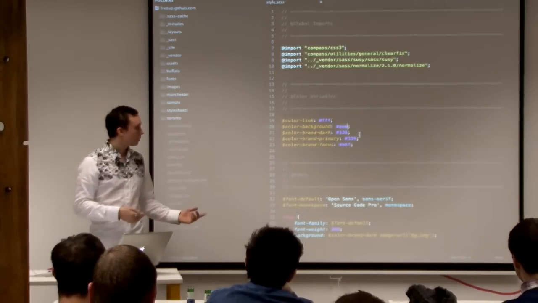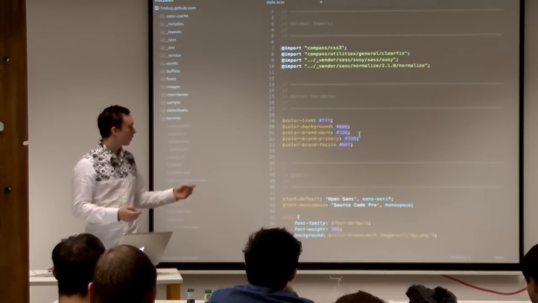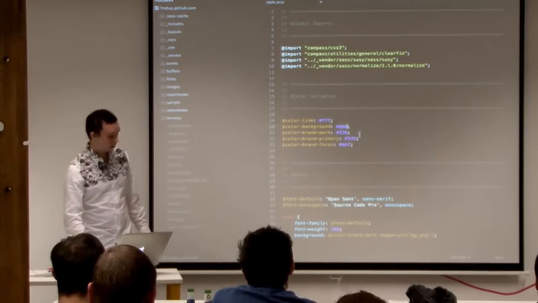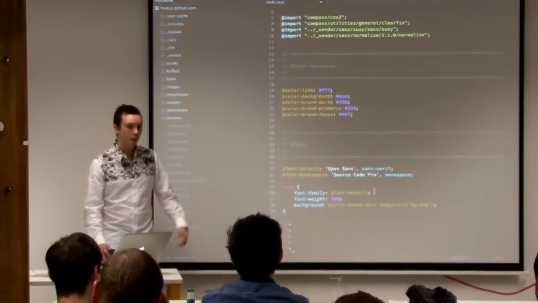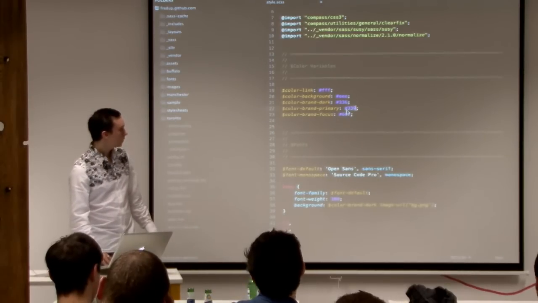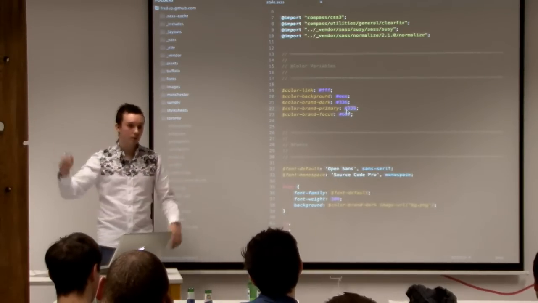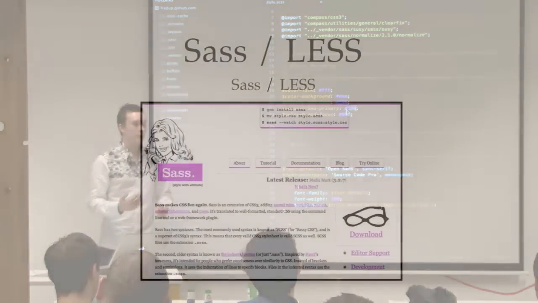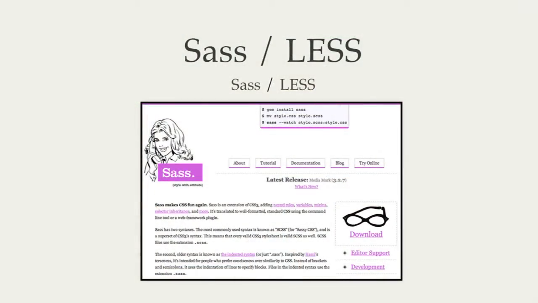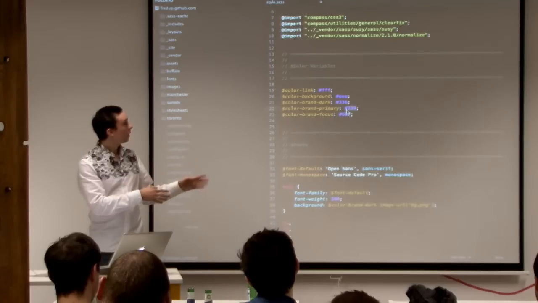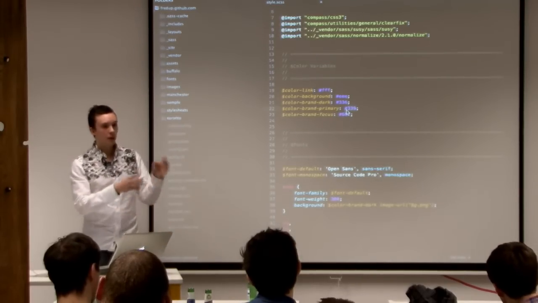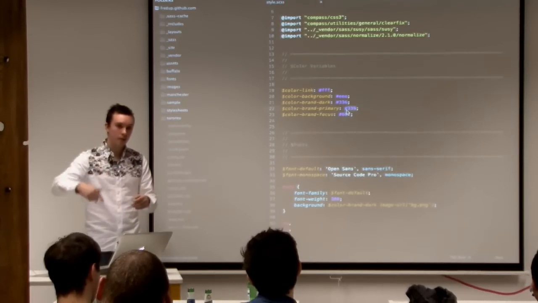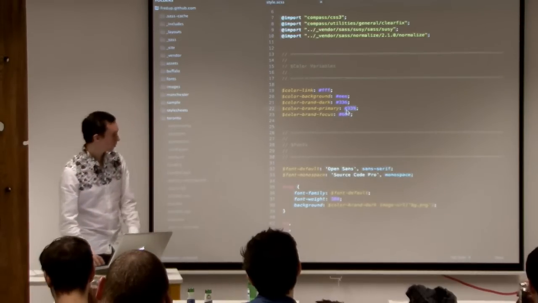So what you can do is set a variable, which we've done here. So at any point, rather than specifying this later on, we can just specify what colour we want it to be here. The beauty of this as well is that you can then just change this and it will change throughout the rest of the code as well. So what Less and Sass allow you to do is pre-process it. You write this, which is a Sass file, or you can use Less as well, and then it will output that into a CSS file and change everything for you. So all work. So that's really cool.